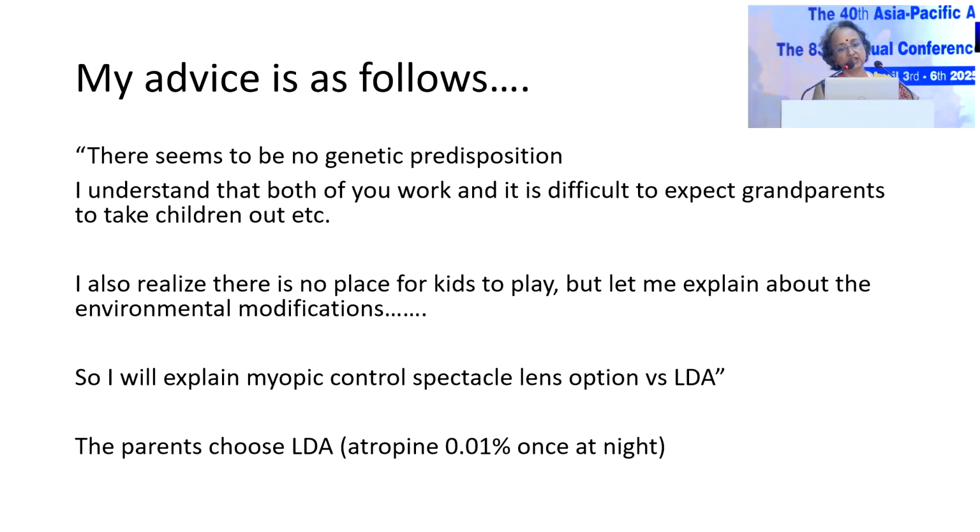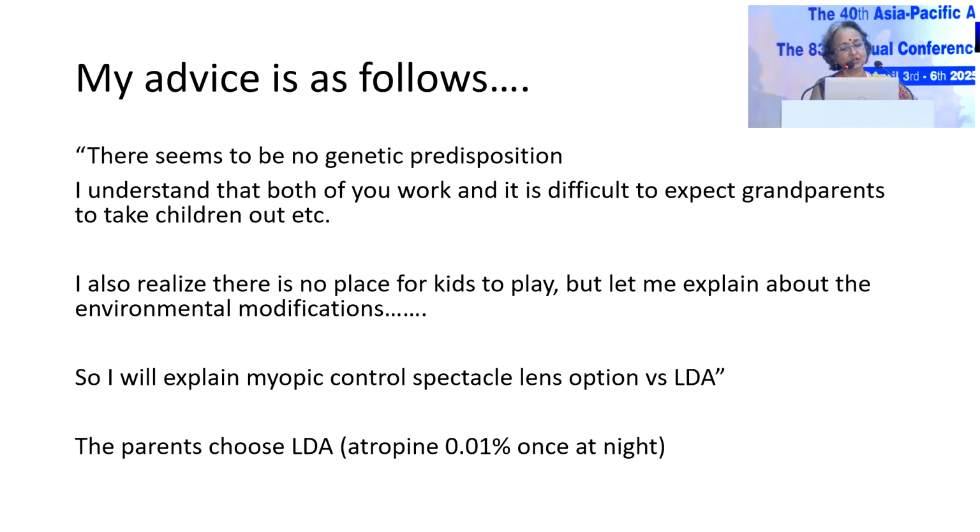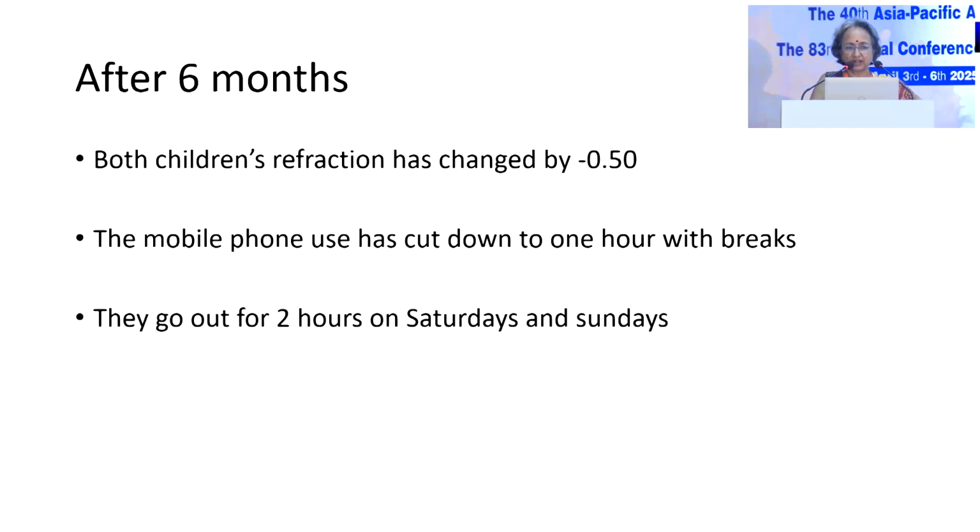There seems to be no genetic predisposition. I understand that both of you work and it is difficult to expect grandparents to take the children out. I also realize there is no place for the kids to play. But let me explain about the environmental modification. So I tell them a few things about reducing smartphone use, all those things. But I will explain myopia control glasses versus LDA. These parents heard the cost of LDA and the cost of myopia control glasses, and they said, no, we'll go with LDA. Okay. So that is what they did.